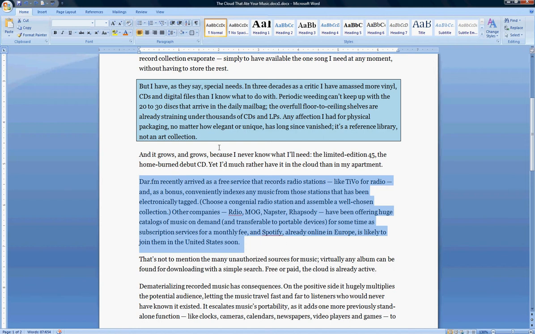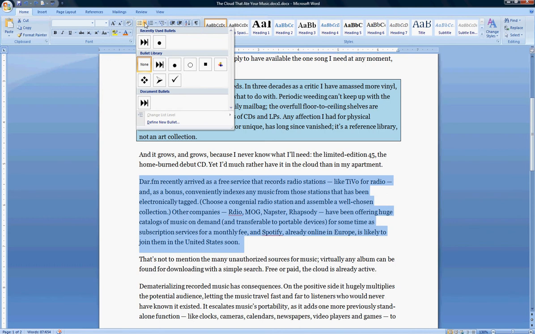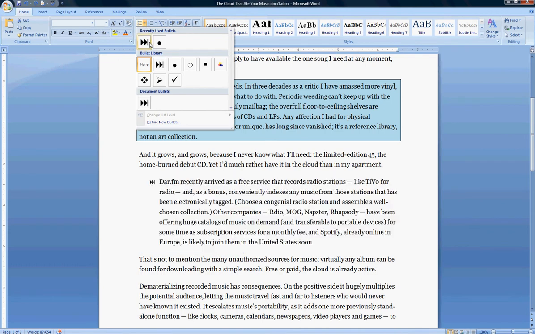So what I'm going to do is go into the bullet section, which is this section over here. Okay, the bullets, it says bullets popping up, and once it's chosen, I will go into the arrow. Once I left click on the arrow once, it gives me a lot of options. It gives me this, gives me that, and some checks, all that stuff. So I would like to choose this one.